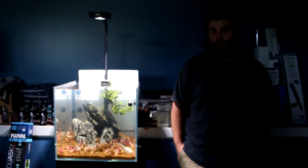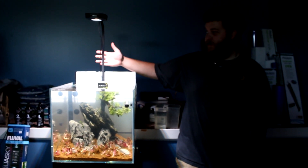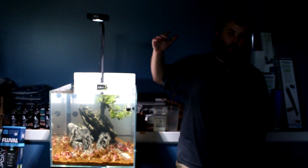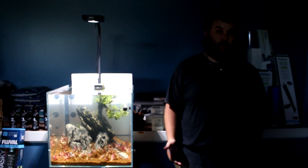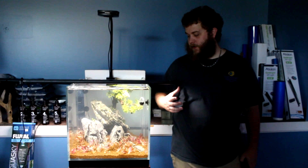Starting prices on these are around $200 to $210. You do have to get the mounting arm separately — it comes with a gooseneck option in two sizes, 12 and 18 inch. You can also get a hanging kit to suspend it from a ceiling or shelf with a steel cable so it free-floats. It looks really clean — I like that option better and I have that at my house.